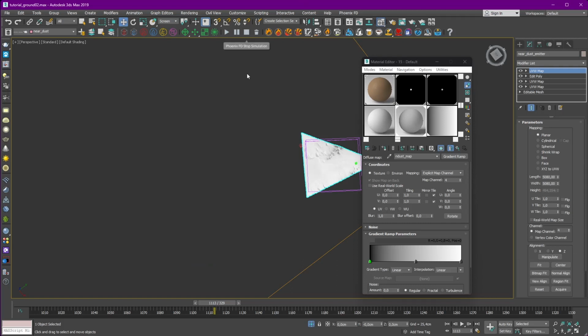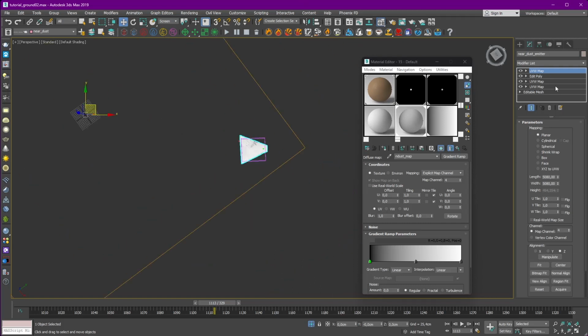I don't know, let's try to move the map manually. Okay. Oh my god, it is too slow. It's just impossible to work like this.